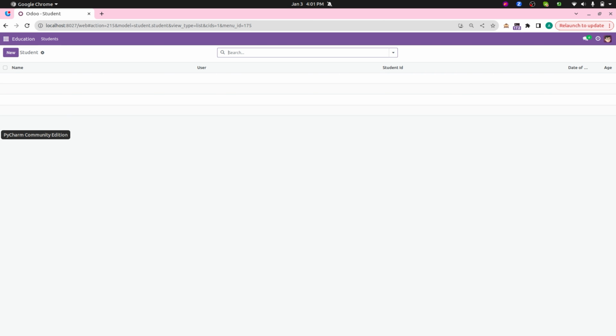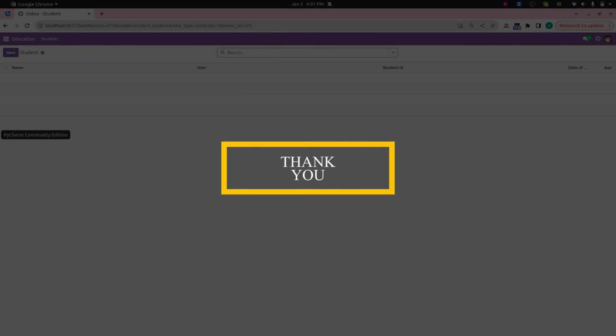So this is how to implement security in Odoo. So give the right people the right access. It's about securing your data for your team's efficiency. That concludes our brief exploration of security in Odoo 17. In the next video, we will dive deeper into advanced security features. Stay tuned for more insights and happy coding.